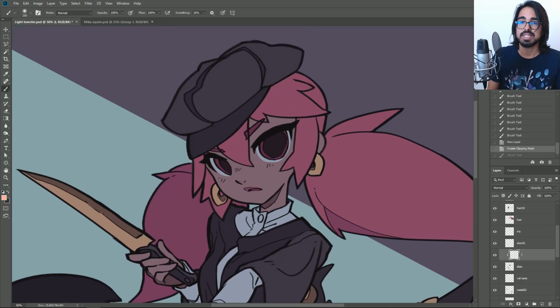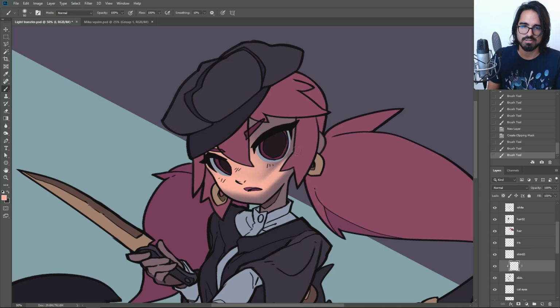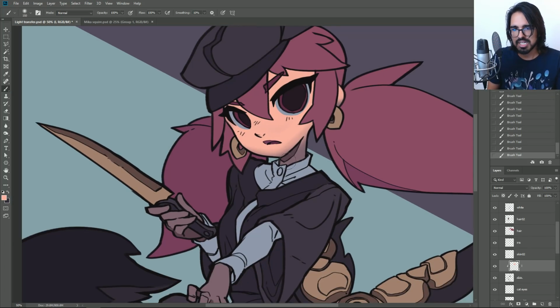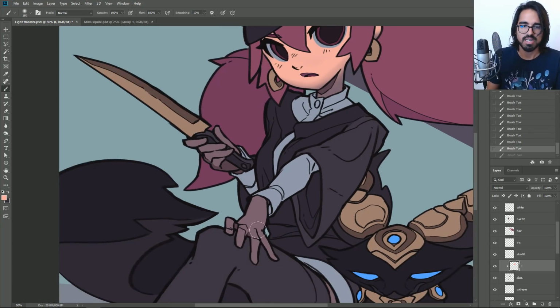Okay, so watch what happens here. We can say, okay, remember where our light was? Light is coming from the top, kind of middle. So what does that mean? Well, that means that the light is going to be affecting the face all through here. It's going to be affecting right through here. It's going to be going all through here. It's going to be hitting the ear there. Not so much on the neck, remember, because the light is being blocked from that angle. We're going to get a lot of light in this area. We're going to get some light in this area. And then as the fingers go down, as the knuckles go down, we might see a little bit of light get caught there.